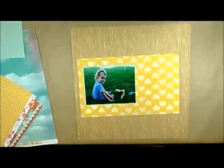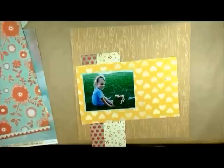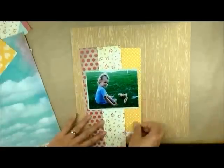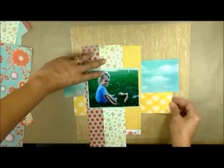That wood one is also a Pebbles Fresh Goods. I do not know the name. I had already pulled the strip off, but it is from the Fresh Goods collection. And that polka dot paper there is a crepe paper DIY shop called Details, and the flower one is the back of that same paper.